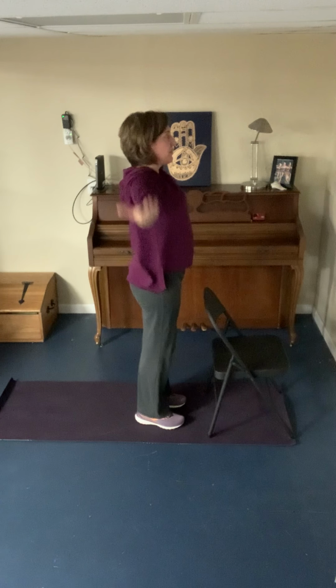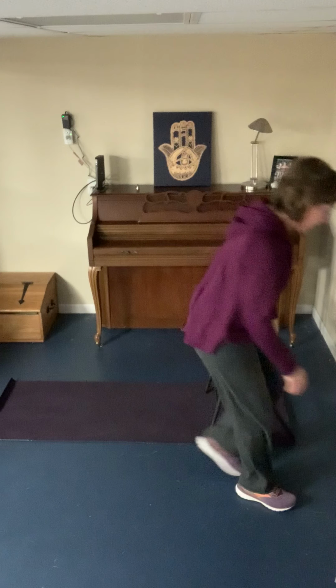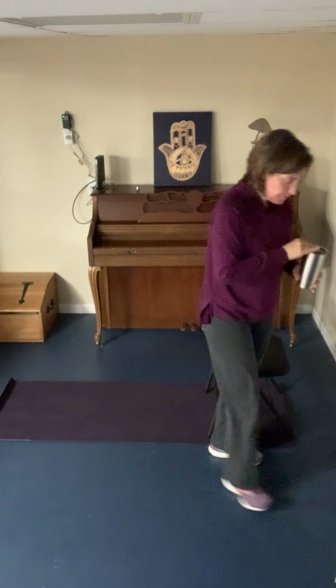Now let's bring those arms all the way back down. Take a sip of your drink if you have one. Definitely want to stay hydrated during our practice.